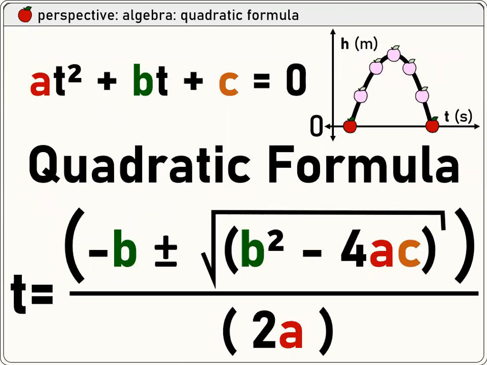Quadratic formula. I recommend that you memorize that if you haven't yet. I don't think AP would expect you to, or I would really force you to, necessarily memorize that, but it's good to know before you graduate high school. Doesn't hurt to know that. For example, let's say you take a ball, throw it straight up in the air, and you want to know at what times it crosses the third story of the building. It goes way up and comes back down. Well, there are two answers to that, because the ball crosses the third story on the way up and also on the way down. In fact, height versus time would look like an upside down parabola. So two answers. You could answer it with the quadratic formula.